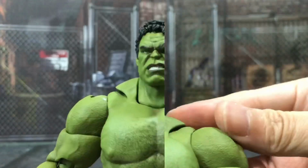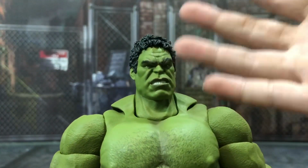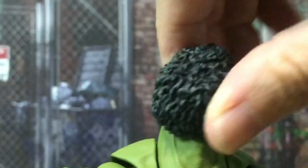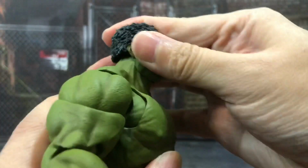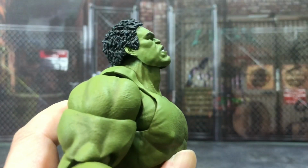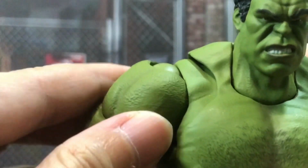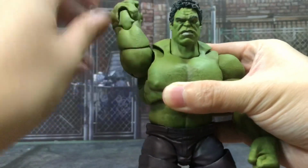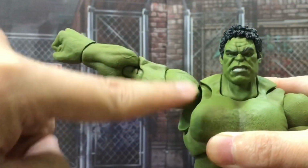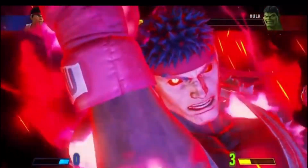Very nice. So let's go through the articulations for this guy. I believe he has no hindrances whatsoever. Can turn his head 360 degrees. Looking down, very much. Looking up, even better. And look side to side, no issue with his head. As for his arm, there's a butterfly joint that works very well here. And his hand can go 360 degrees, no issue at all. Moving up more than 90 degrees over here. Can do an uppercut, no issue.